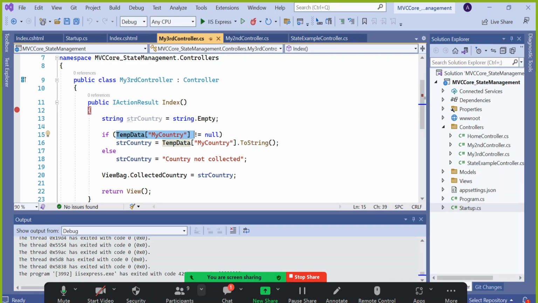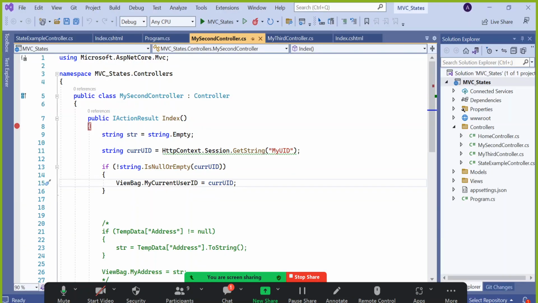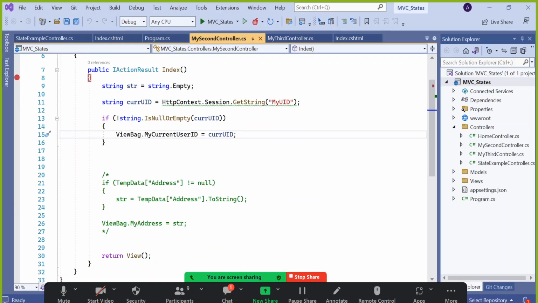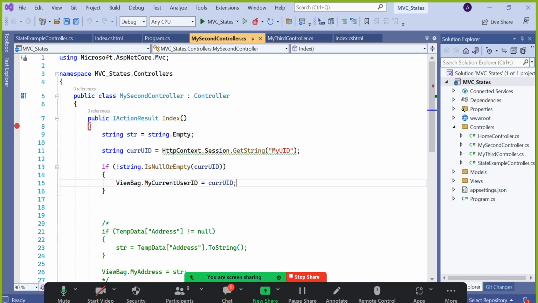Now temp data versus session. One more example I have shown here: how to collect the data from the session. Imagine this is your login page. You collected the user ID from the user from the view. Now plug that into current user ID or something. This is for getting it, and for setting, this is the second controller, right?